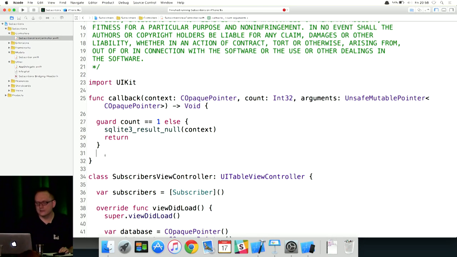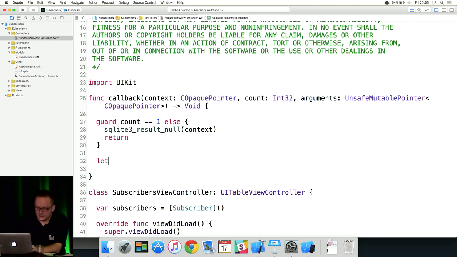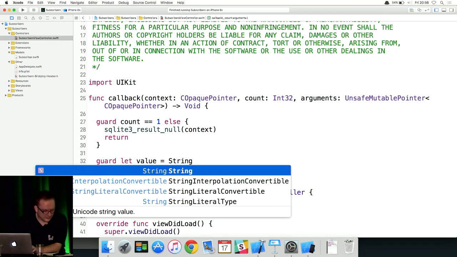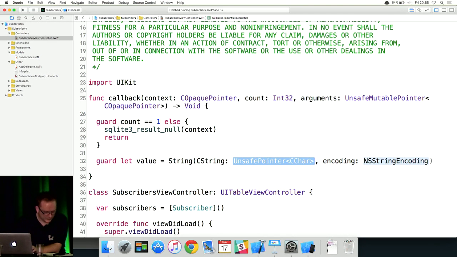So if that succeeds, we then want to get our string, our C string, out of the arguments array, and then pass that to the masked method on our view controller. So we're going to get the C string to start with. This is a bit hairy, so if you can't see anything, I'll do my best to help you if you get stuck, because there's lots of code in here with weird pointers.